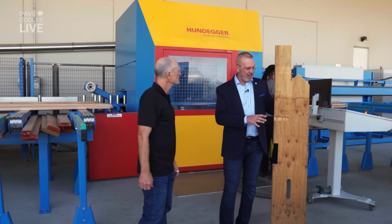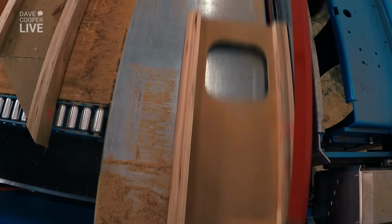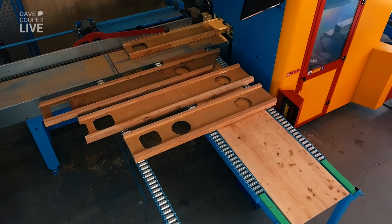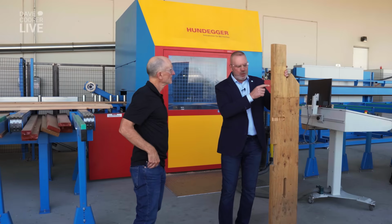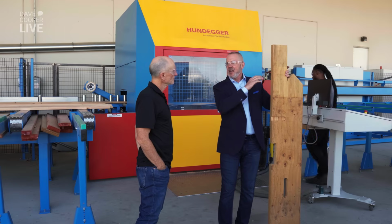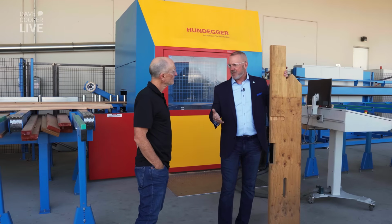So it's not just cutting the lumber to length, it's actually prepping for all the MEPs in the entire building. Totally. And it knows exactly what's going on. But not only is it doing that, on the side it's printed exactly what that piece of lumber is for, where it goes, and what it's used for. I love it. All right, so then this gets kitted on the rack, and then that rack goes inside, and that's going to be the framing station.